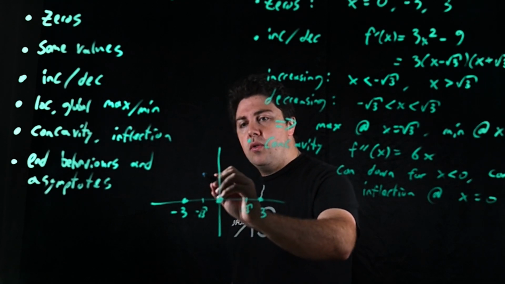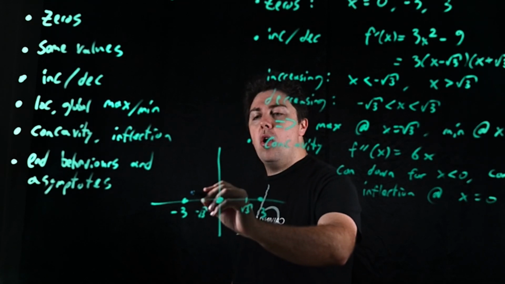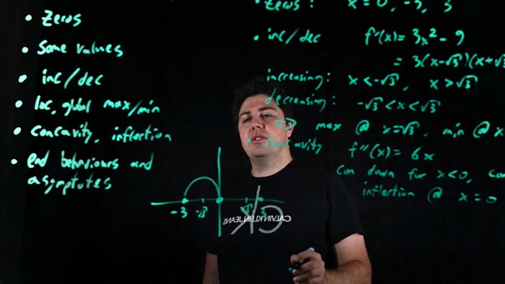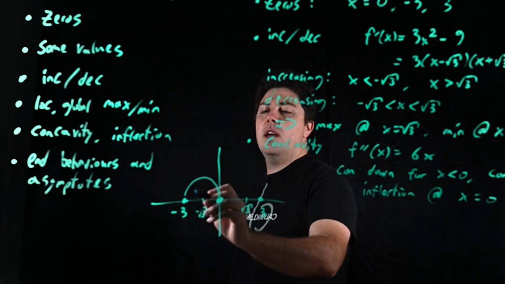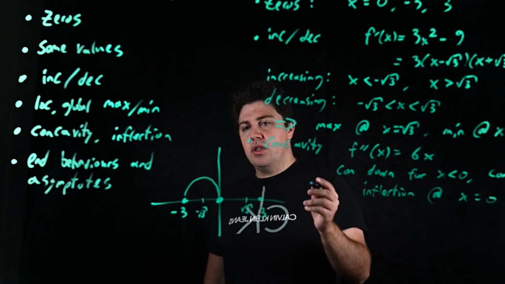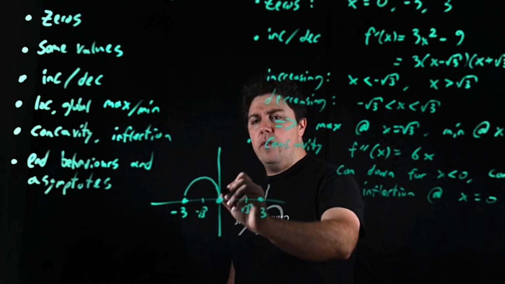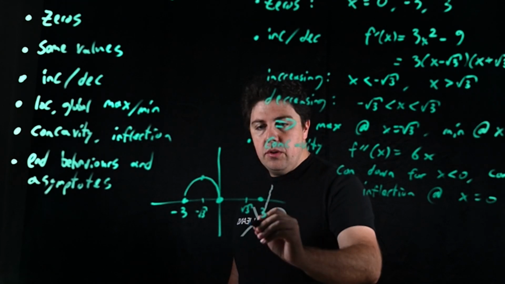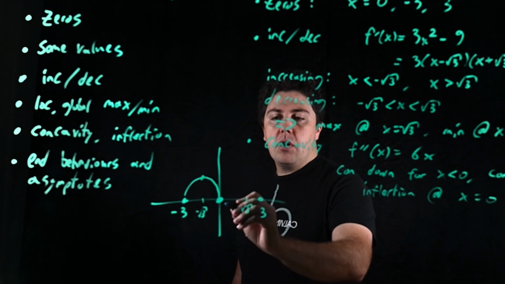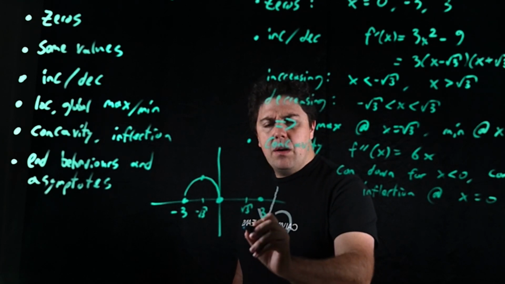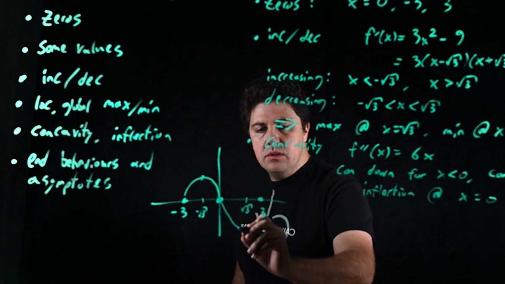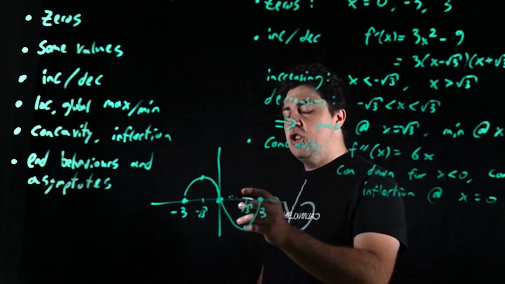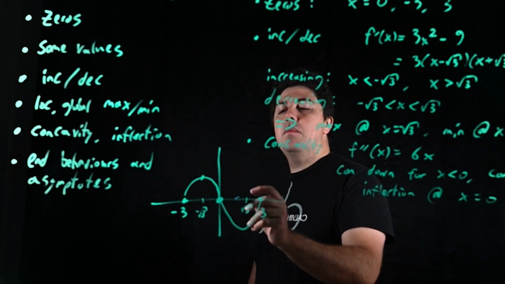The function is increasing here, decreasing here, and we're concave down here. So the function has to look something like this, because we have a maximum here and we're concave down, so this does everything we want. It illustrates what the derivative looks like, what the concavity looks like, and gives us a maximum here. Similarly, we have a minimum here and we're concave up. We're decreasing down to here and increasing up to here, which means the picture is going to look something like this. Also, just in how we've drawn it, we have this point of inflection because the concavity changes here.